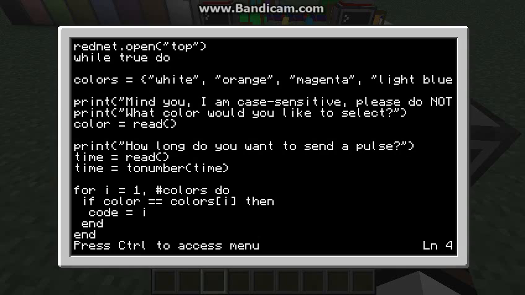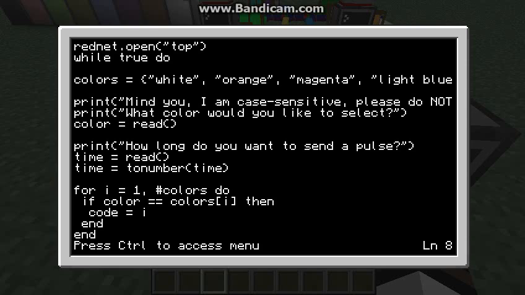It's called a table, and basically it's an array, in my case of colors, and here comes the whole uppercase lowercase sensitivity. I've put all the names of the colors in lower cases, so that's why it won't react to uppercases. Here are all the colors: white, orange, magenta, light blue, whatever.